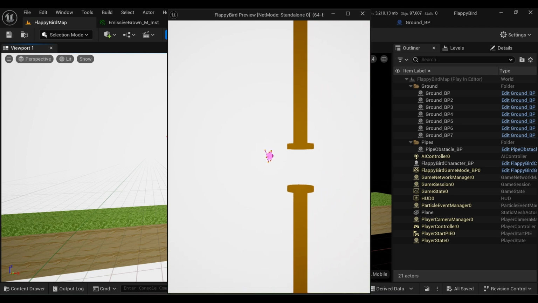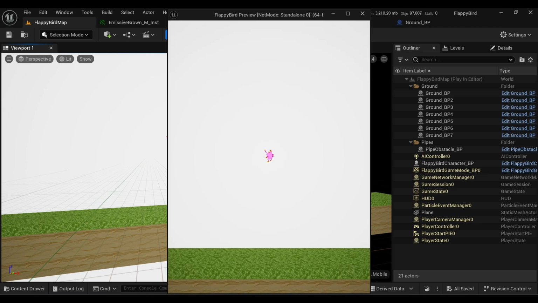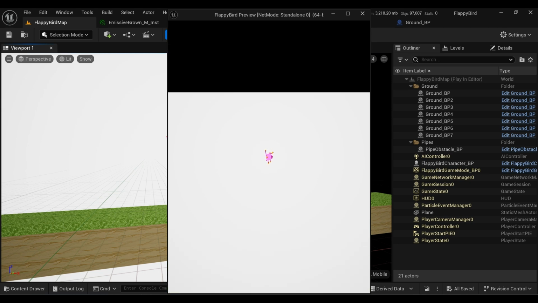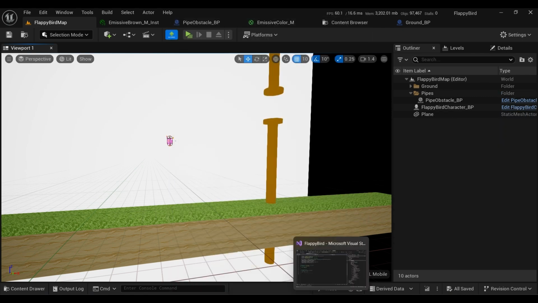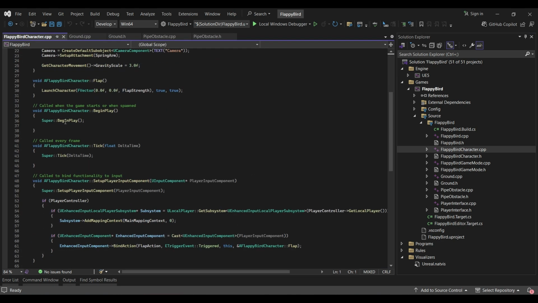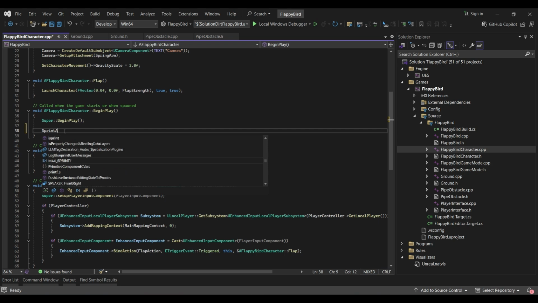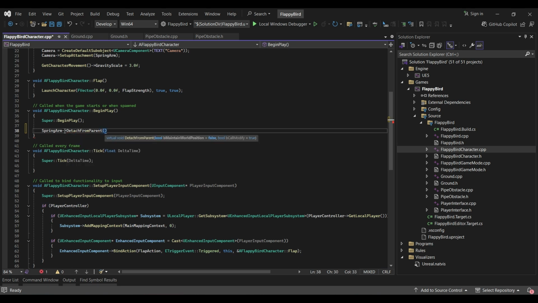Okay, it's looking good for now. One more thing, we actually need to detach the spring arm from the character when we begin play because we don't want it to go up with him or even down. We want it to stay in its position. So let's go to begin play and go to spring arm. Detach from parent, maintain position true, and is it this one?